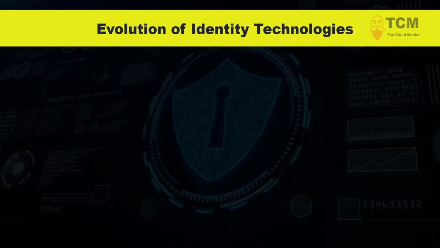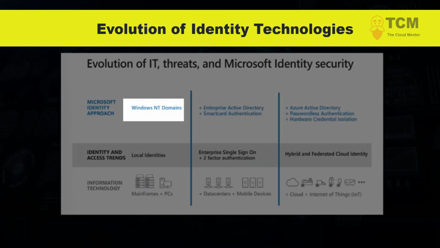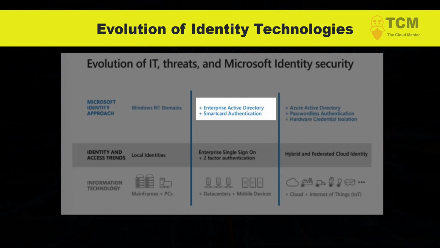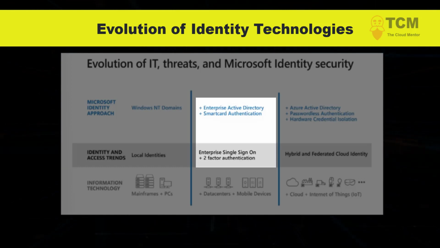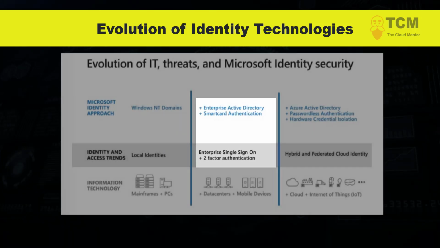If you recall, Microsoft first addressed the concept of identity and access management with Windows NT domains, and that was done in order to consolidate on premises accounts. Later on, with Windows 2000 onwards, it developed Active Directory. For authentication purposes, it started smart card authentication, and support for third party multi factor authentication was then started. Later on, however, there were threats, for example, sophisticated credential thefts, social engineering, and password compromises, and these have increased the risk of somebody stealing your user identities.